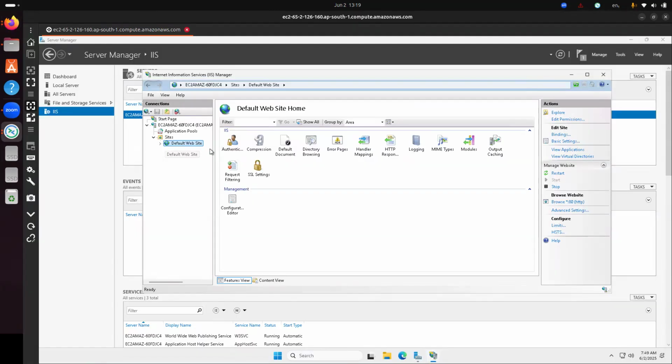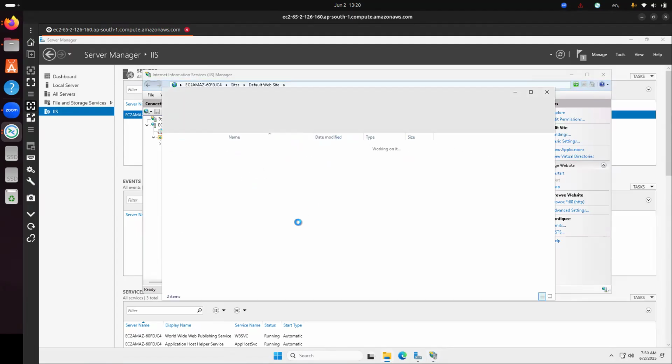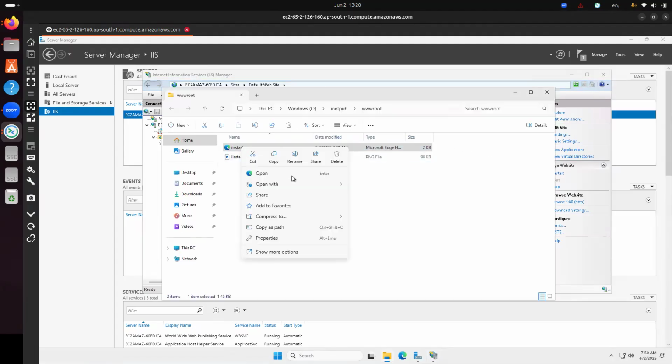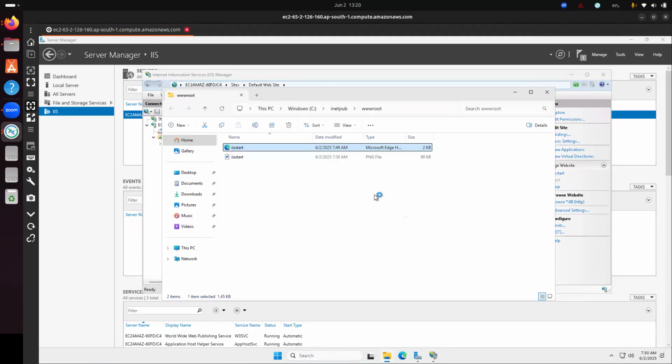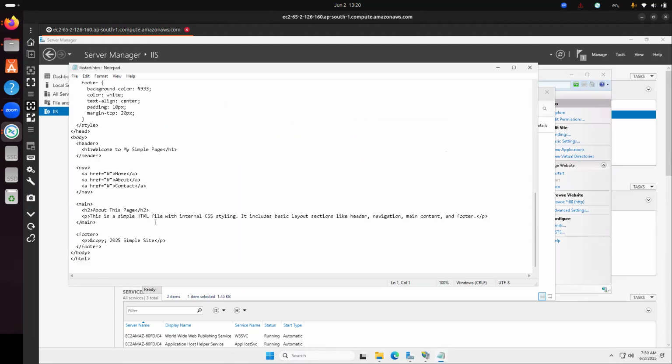If you want to change this also, what you will do is again the same thing. Click on Explorer, right click over here, open with Notepad. Here you can add whatever you want. Consider this is the about page, so here I'll add something else. This is about page written with the help of ChatGPT by G1. So I have added just my name over here.